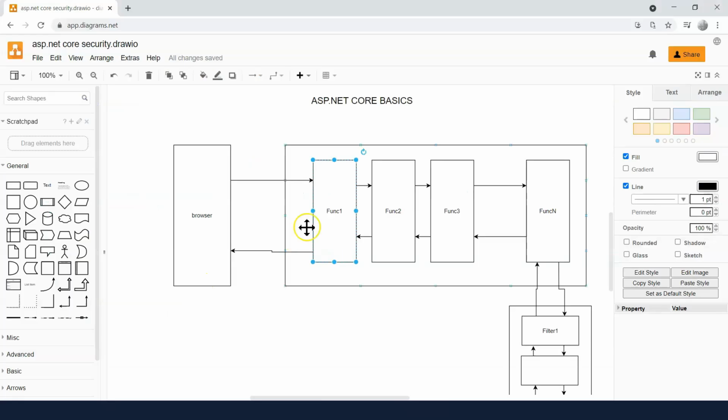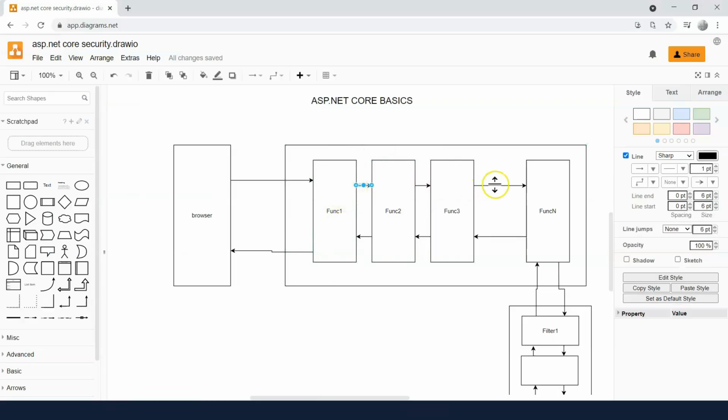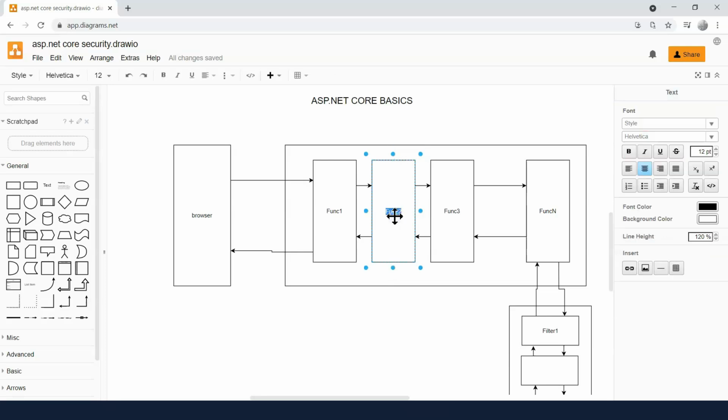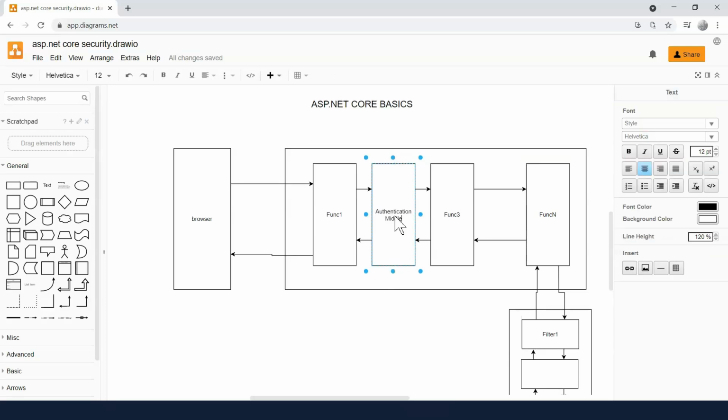So now to make you understand more clearly about the job of the authentication middleware, let's jump into this diagram here. We know that along these lines, the request actually is within the HTTP context. So there's got to be a middleware who's going to look into the HTTP header within the HTTP context and then populate the security context with the corresponding values. And that middleware is our authentication middleware, right?